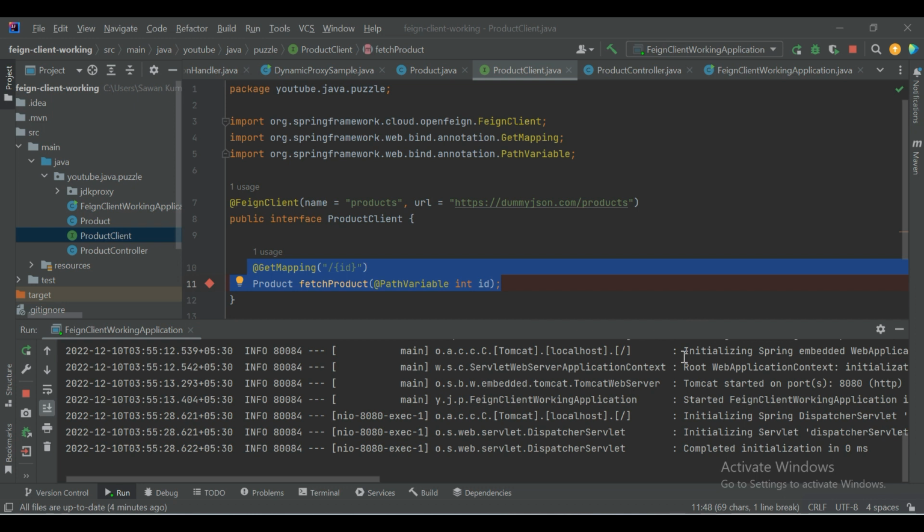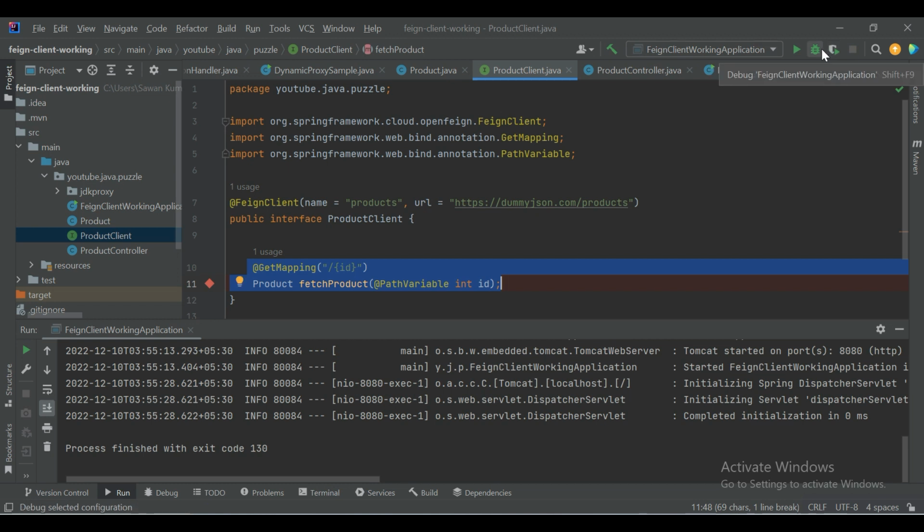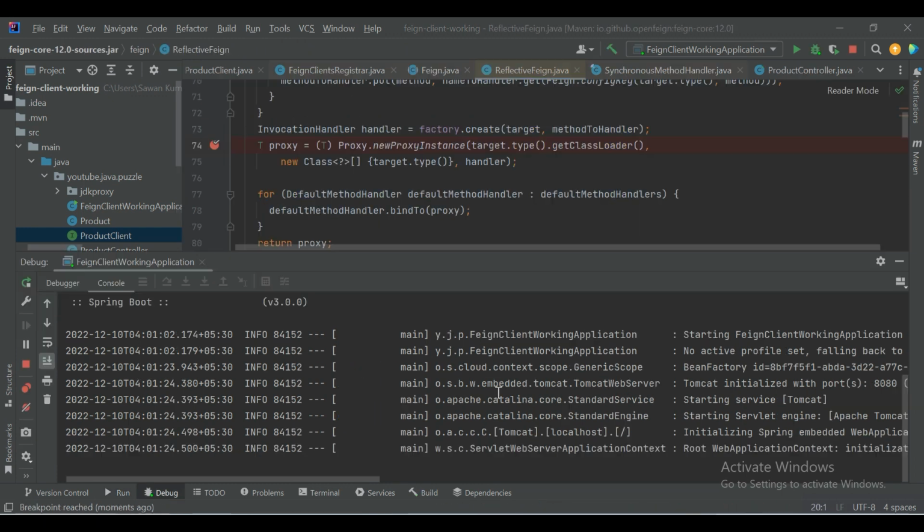Here are some questions that I need to answer for you. From our controller, it can be observed that product client is a proxy. So let me stop this and run in debug mode. Now our application is started in debugging mode.